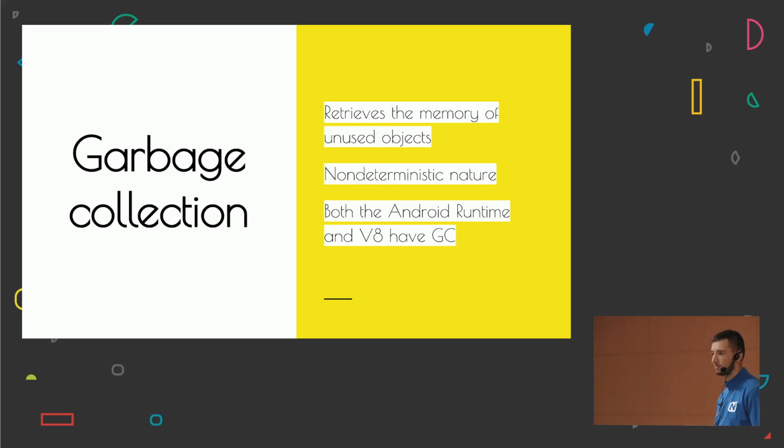And the Android runtime has pretty much the same garbage collector. Again, its goal is the same. It has to unallocate memory which is not used anymore and understand which objects are not used anymore. What is bad for garbage collectors is that they're non-deterministic. We do not know when the garbage collector would run. This depends on the virtual machine, the runtime itself, and we do not know when it will start.